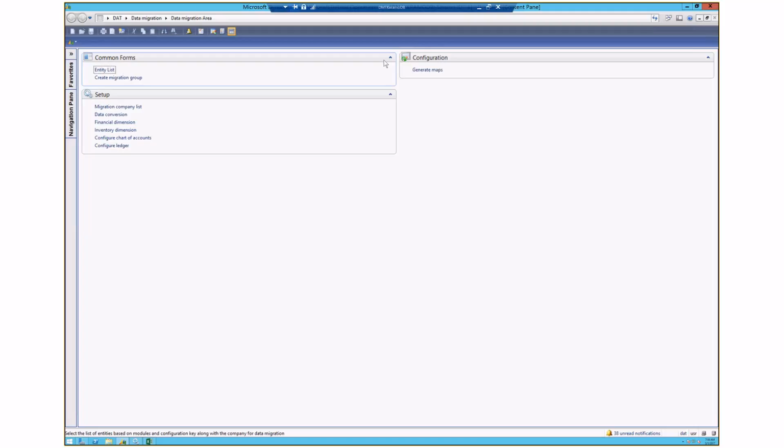We understand that customers who are running 2009 are still running in SQL 2008 or 2008 R2. We're looking at backporting the DIXF service to 2008 as well. But if you want to take advantage of this tool today, we expect you to have your 2009 box running in SQL 2012. At least from an out-of-the-box perspective, we have tested AX 2009 base release as well as the service pack 1s, including the localizations, by directly importing that into SQL 2012, 2014, and 2016. We did not see any issues with that.